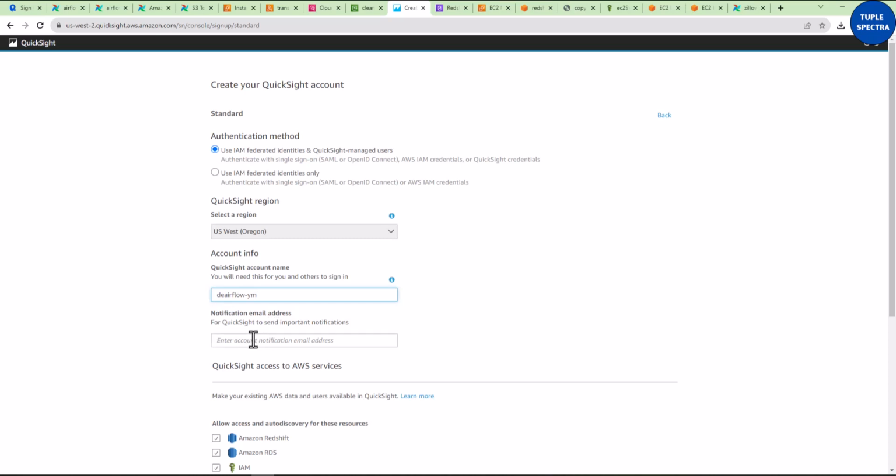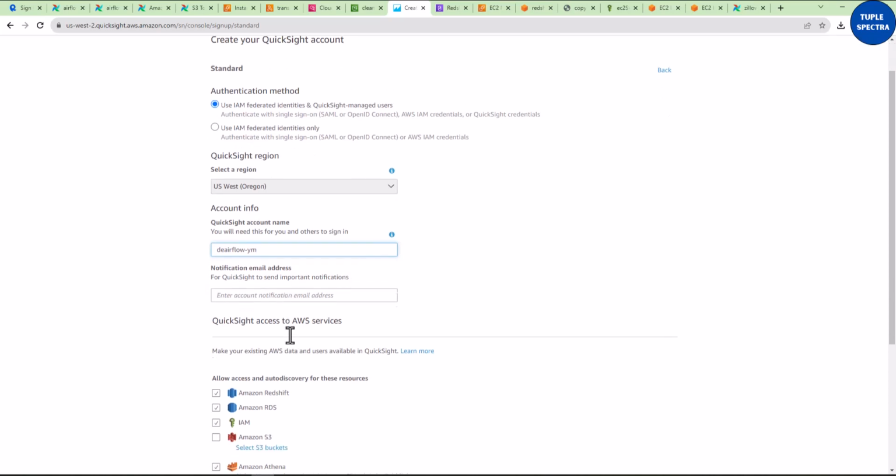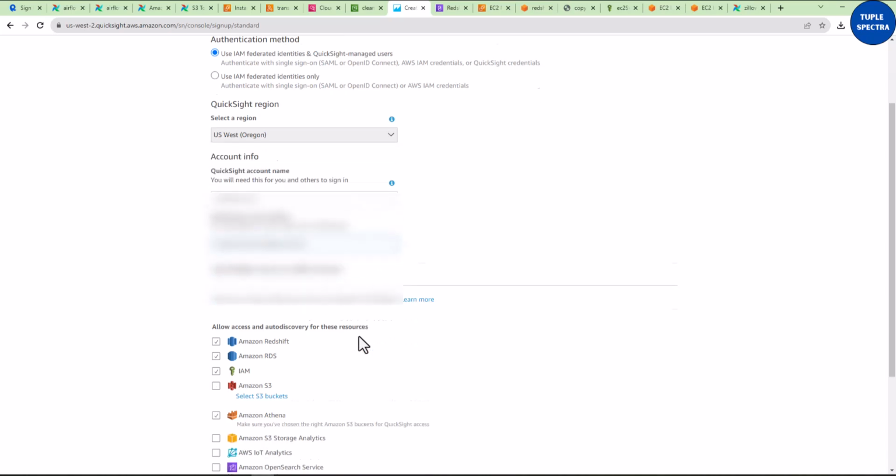It says notification email address for QuickSight to send important notifications. So I will just put an email address and see if that works. If it doesn't work, then we'll make changes from there. So just put your email, a functional email address, and then a QuickSight account name.